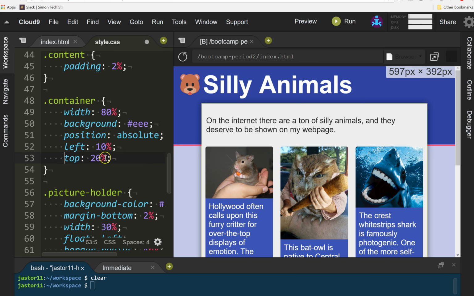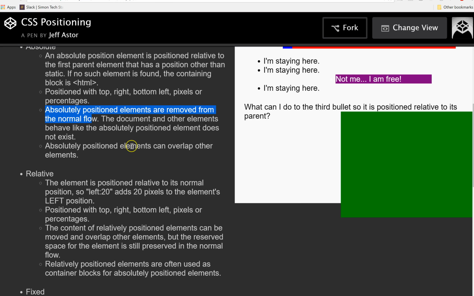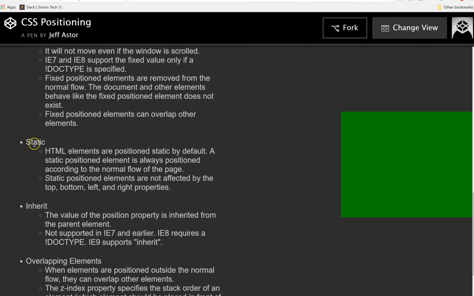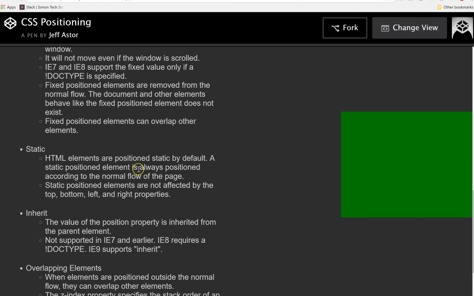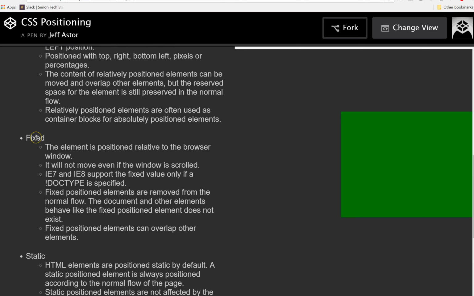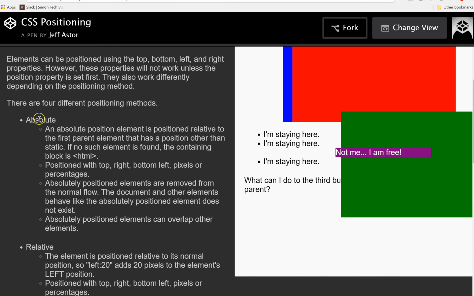Now, the difference between relative and absolute can be confusing if you've never seen this before. So don't worry too much about getting all of this right. Just understand what's happening here when I change the position from absolute to relative, etc., and how we can use left, top, right, and bottom to move them around. All of these are changing the normal position of the element, which is static. Elements are default positioned static. And so when you give something a property like position fixed, position relative, or position absolute, it's no longer position static, and we can give it a top, right, bottom, or left CSS property to move them around.